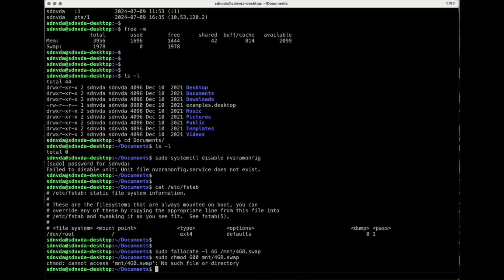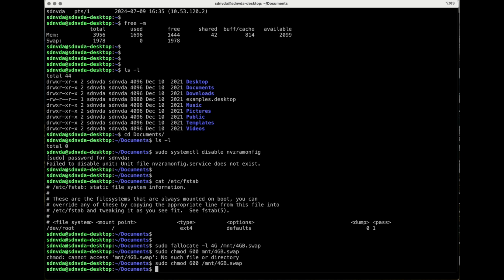Okay, yes, I know what the problem is here. As you can see, part of the absolute path was not mentioned properly.